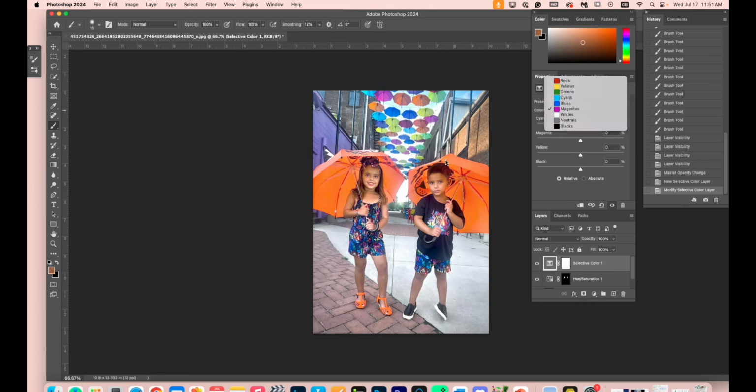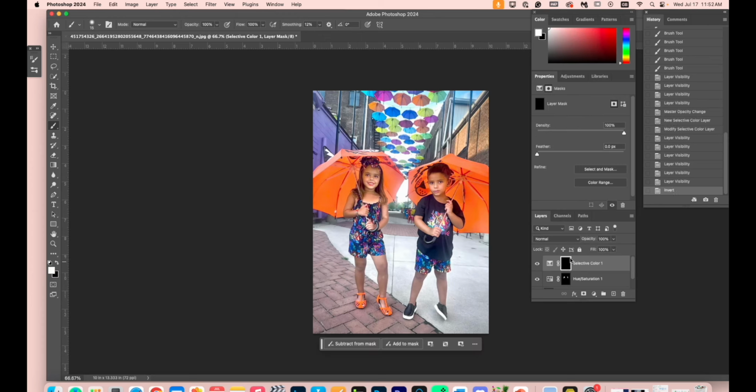So I'm trying to see what other colors this could be that would get rid of some of that color cast, but I'm not finding it in these other areas. So I'm just going to only do this adjustment right here. And I'm also going to paint this into just some of the areas, just a little bit. Okay. So I'm going to be adding it right here, just in a couple areas, just a little bit more.